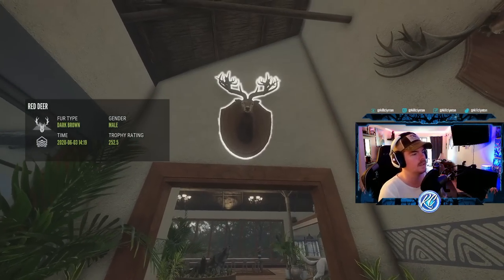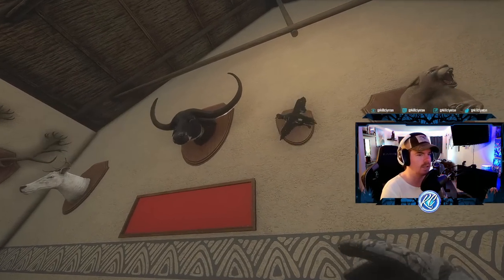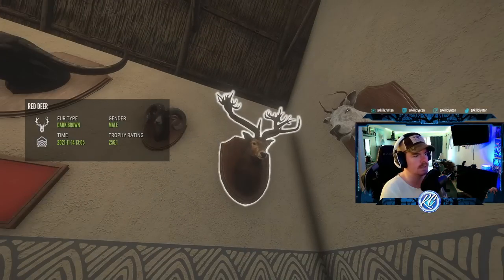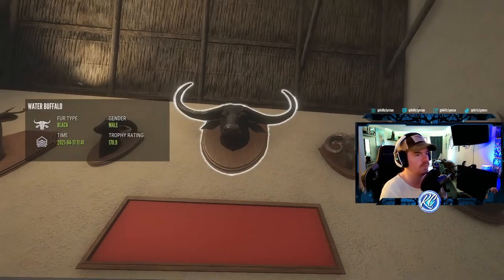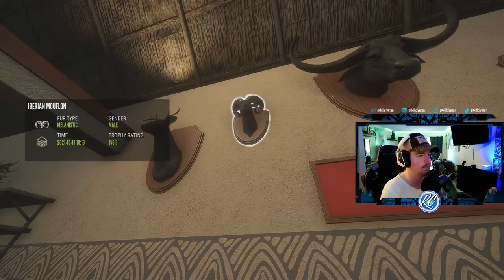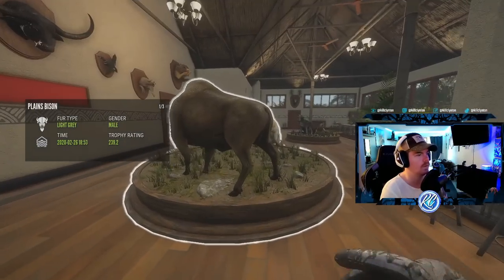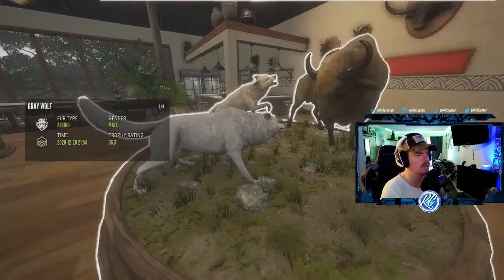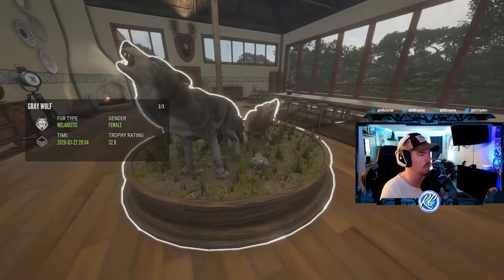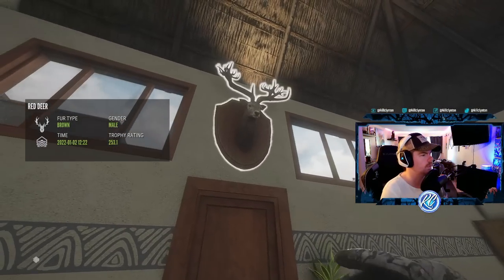Another one, 257, 252. 48.8 diamond lion, diamond puma, diamond Harley. 171.3 diamond water buffalo, 95.5 leucistic caribou, another diamond red deer, diamond mouflon, diamond water buffalo, melanistic mouflon, nice one. 156. That's a good one. Melanistic whitetail buck, tiny little guy. And then we got a diamond plains bison with an albino and an egg white gray wolf. That's cool. And a diamond gray wolf and a melanistic and red brown female.